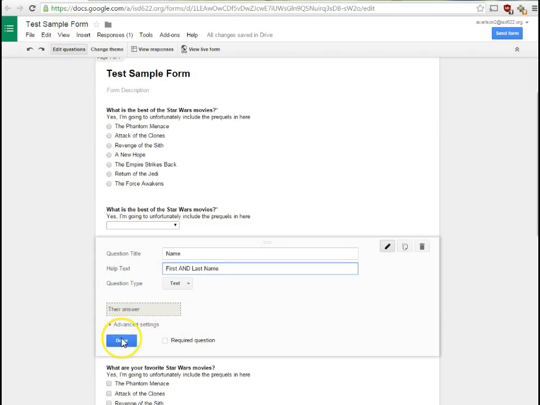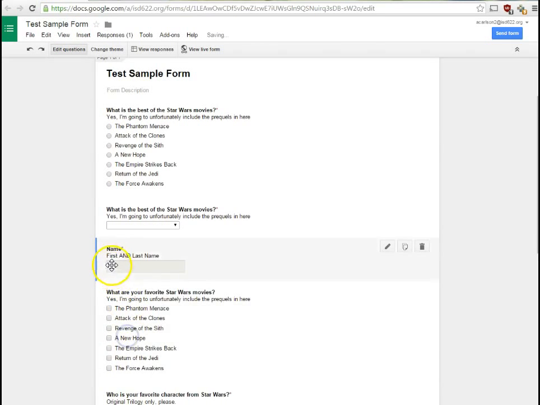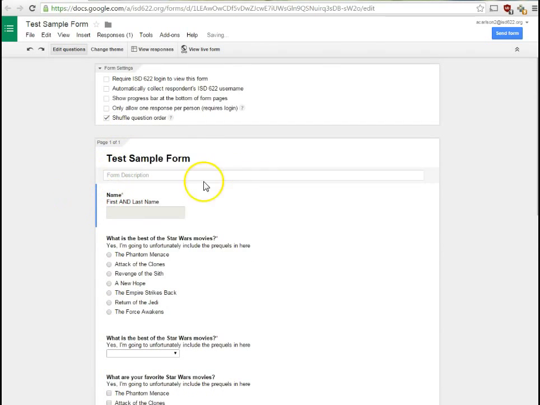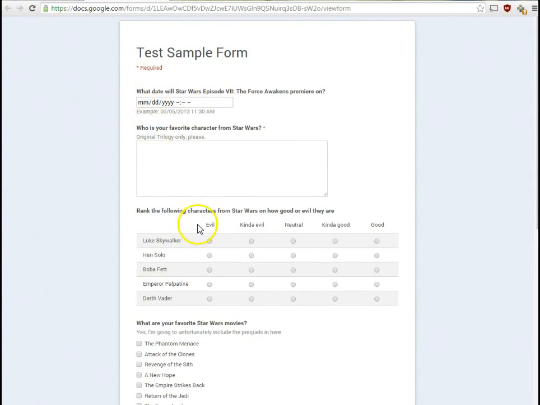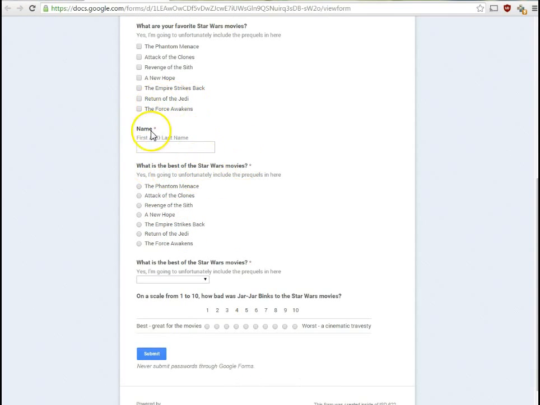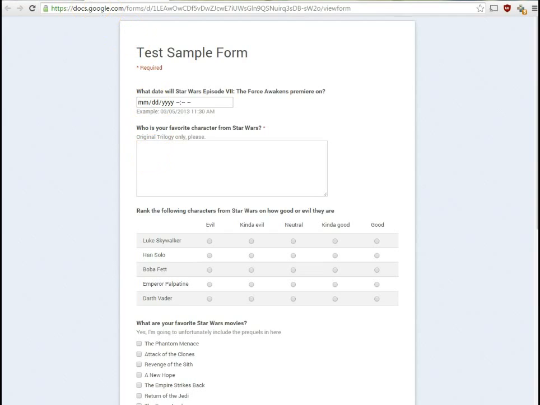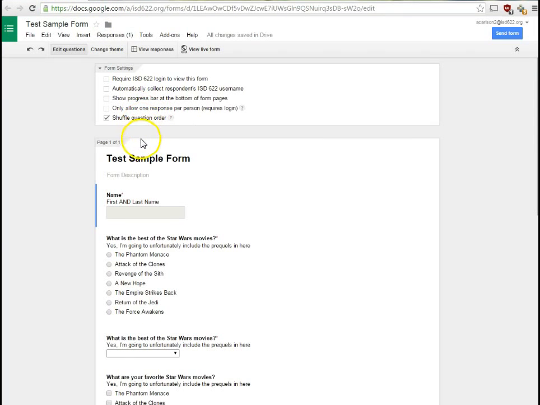it's going to appear all mixed and matched. However, you can get into a problem here if you're trying to ask them their name. Normally you want the name to be sort of the first question here, but if you have that shuffled question, the name might appear anywhere in that list of questions. So if you're asking identifying questions, they can be just about anywhere, and there's no way to lock those in place so they're always at the top. Kind of a pain, but just something to definitely be aware of as you're setting up your Google Forms.